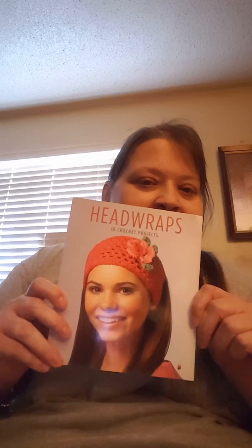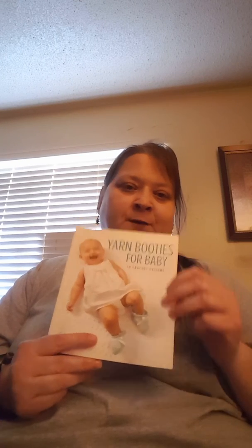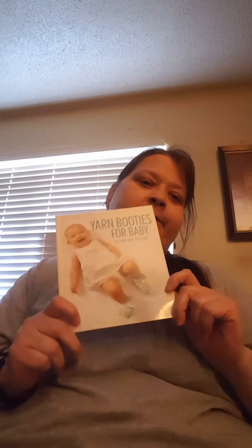And then head wraps, 10 crochet projects, headbands, head wraps. I actually made this one a couple of years ago, I think. Very popular. All the young girls around me wanted one. Yarn booties for babies. Now I've done a couple of these, but they don't come out the right size. They're way too big. I think it's just me though. I'm not very good at making booties.